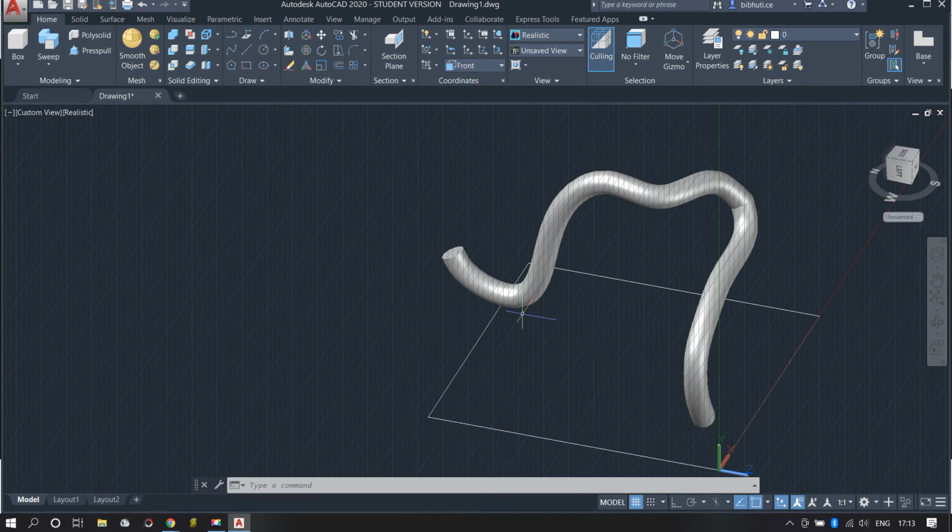The bulb we created yesterday, you will not be able to print it. Why? Because the surface of the bulb doesn't have any thickness. The printer will definitely ask for the thickness of the surface, and a line doesn't have any thickness. If you extrude a line, then of course that surface will not have any thickness too, isn't it? But in this case I have swept it like this, and this is enclosed, so this is a solid object.